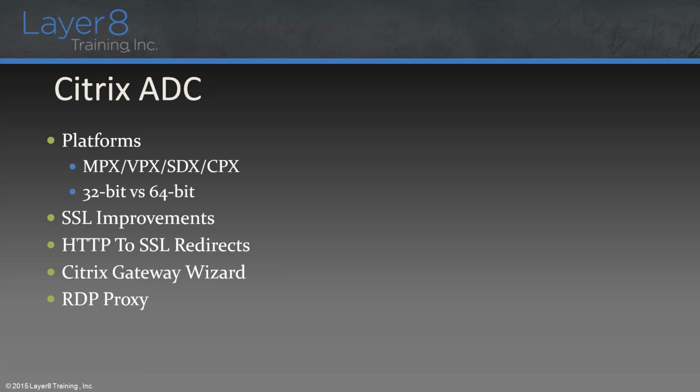So I wanted to talk about a couple of things. First of all, a refresh of the platforms. They have added a new one recently. Some of you are probably familiar with MPXs and VPXs. The SDX has been around for probably about 6 or 7 years. And then more recently, they've come up with the CPX. So I want to talk about what's similar and what's different.